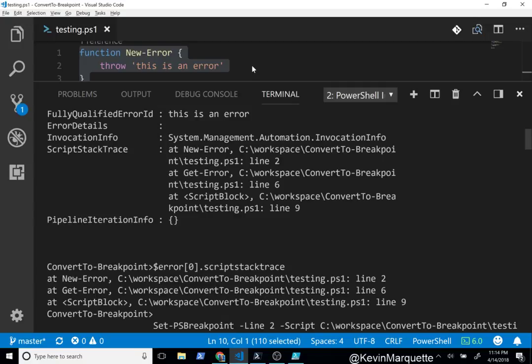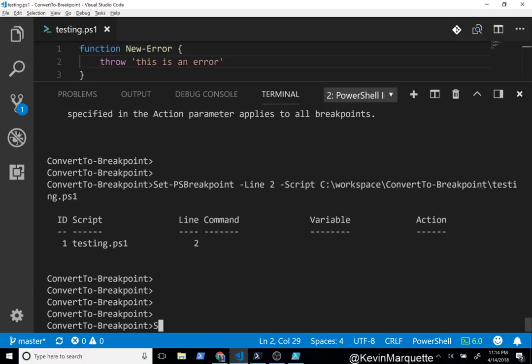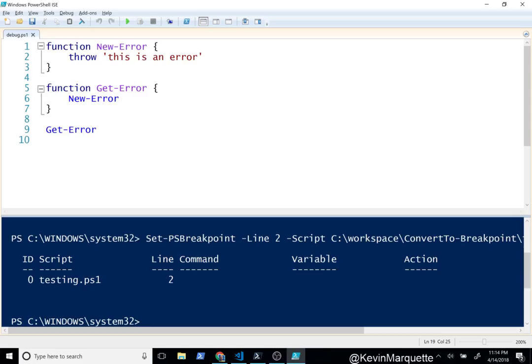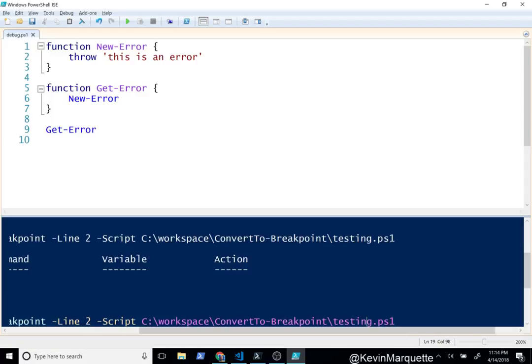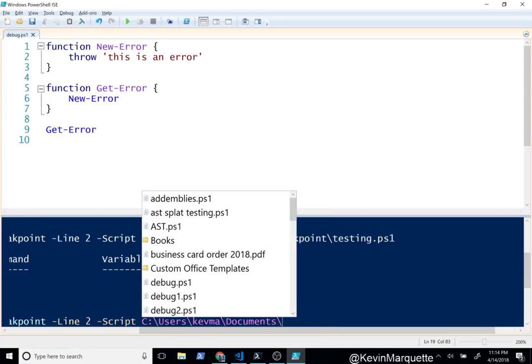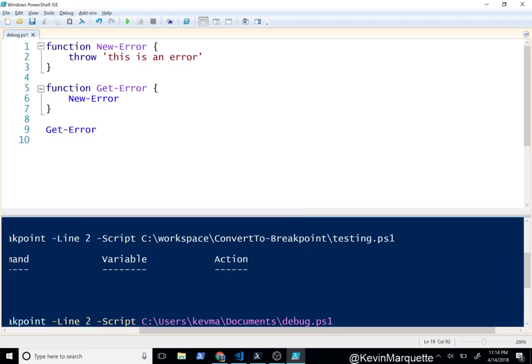Alright, I guess I need to do a little research on this. I felt like I was onto something here, but do I just not know how to do Set-PSBreakpoint? Like, oh wait, this guy is a different file. Let me get documents, debug.